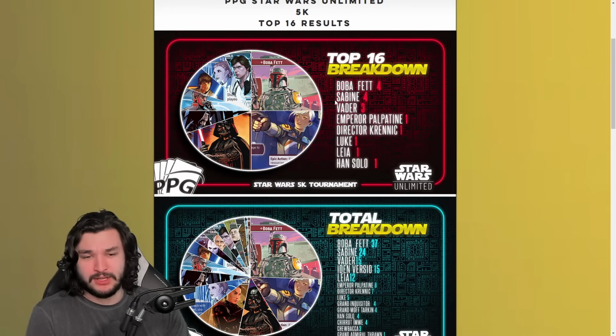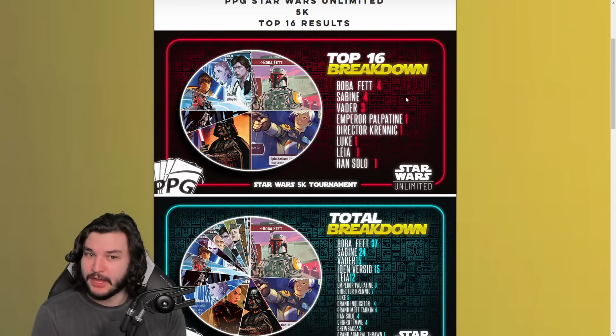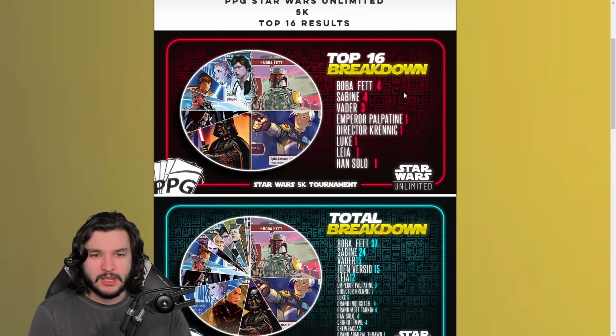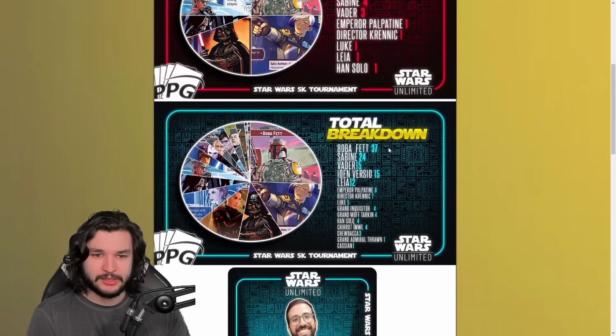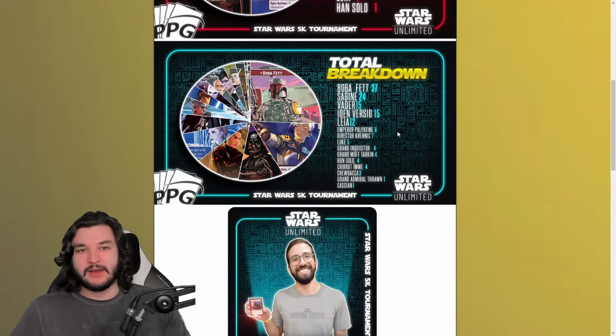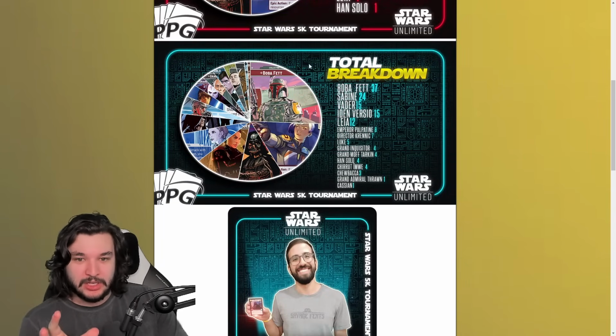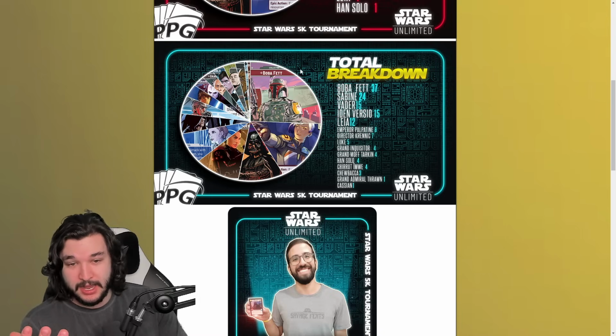Also to note that one of the Sabine lists was not a traditional Sabine list. It was a Sabine yellow. We talked a little bit more about that, and I'll be going through some of the advantages to that a little bit later on. As for the total breakdown here, we have 37 Boba Fett lists, so very clear favorite here. This is perceived as the absolute strongest deck overall.